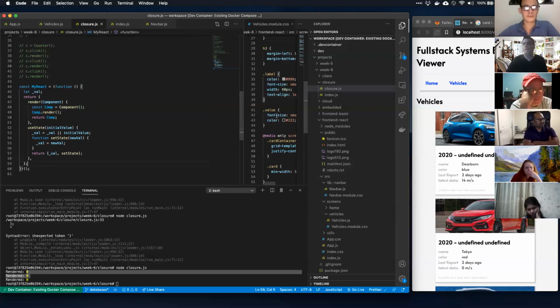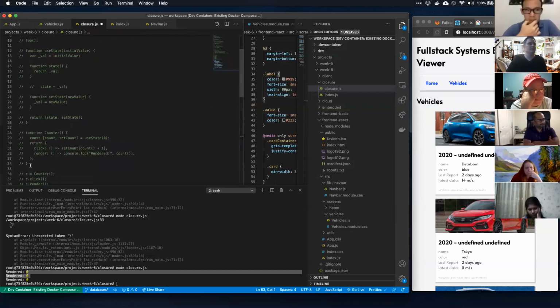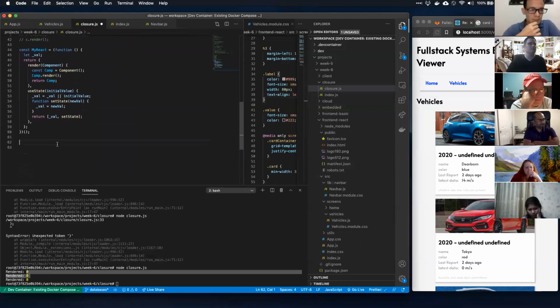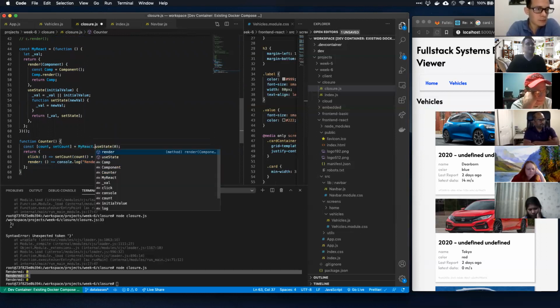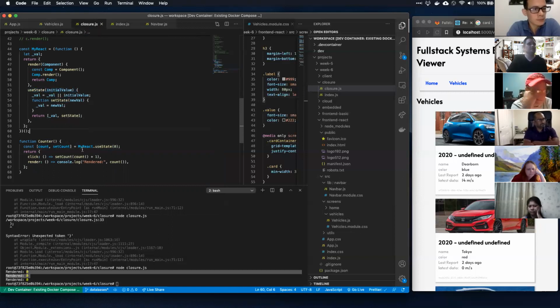So we've got myReact here. So let's implement this counter. In fact, we don't really even have to implement it. Let's do this. And instead of using useState, I'm just going to say myReact.useState. And that's just using this thing right here. And basically that's all I've got to do, right? I don't really have to do anything else other than remove these parentheses.